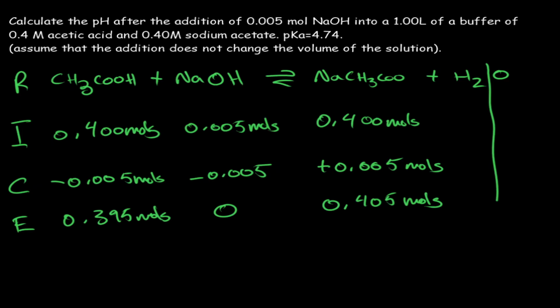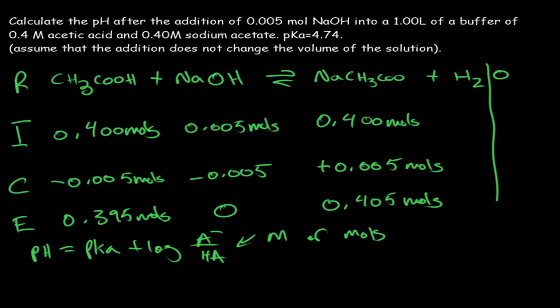So next we need to use our Henderson Hasselbalch equation to correlate all of the given data to get the final pH. So the pH is going to be equal to the pKa plus the log of A minus over HA. It's important to realize here that A minus and HA could either both be in units of molarity, or they could both be in units of moles. Since it's a ratio, the units will cancel out, but they have to be in the same units. So you can't have molarity on the top and moles at the bottom. You have to have molarity on the top and molarity on the bottom, or moles on the top and moles on the bottom.